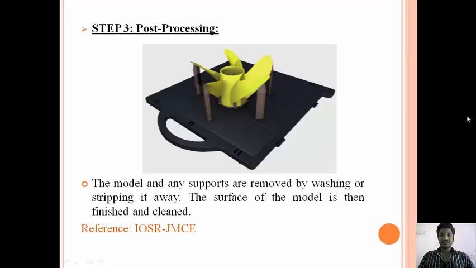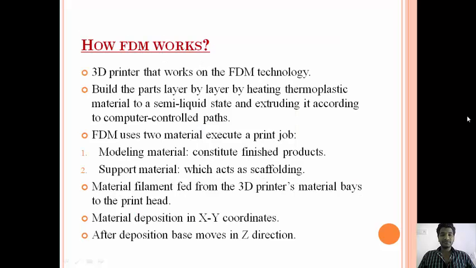So in order to avoid the sagging, we give the support material. This support material is basically soluble in detergents, which can be removed by dissolving it into the detergents, or it can be chipped away by using a chisel. And the main thing we have to consider in this condition is that the main model should not be damaged. So the process should be done in such a way that while removing the support material, the surface of the model should not be damaged.